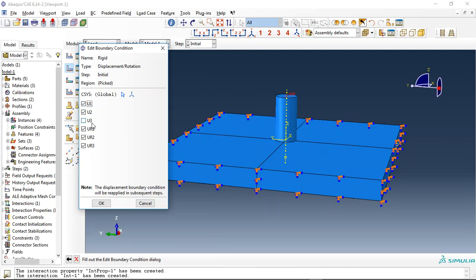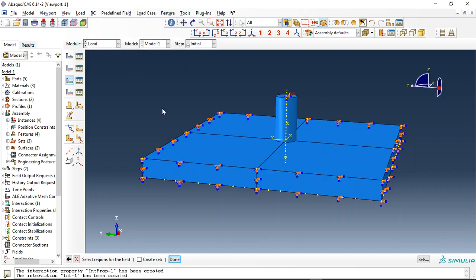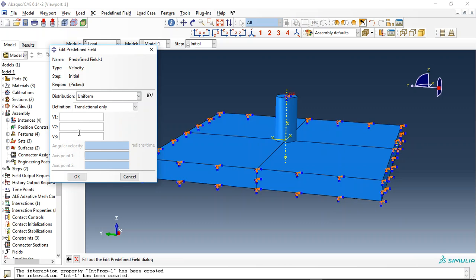Just u3 is okay because we have initial velocity along the z direction. So use the initial predefined field, initial mechanical velocity, and it will be, for instance, minus 5 centimeter. You can change it, for instance 0.8 centimeter.